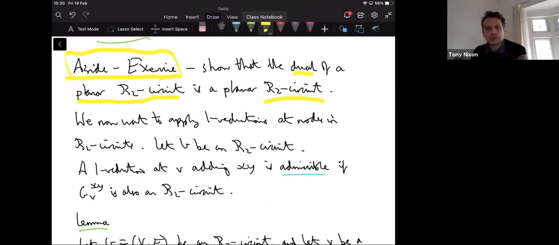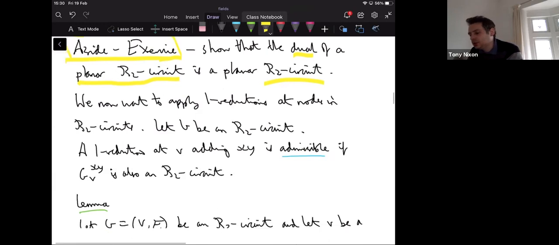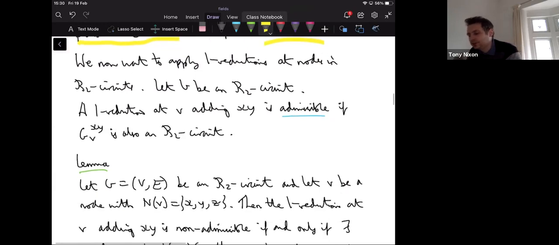Okay, so we've started to understand a bit about this subgraph of nodes, and we want to use it to apply one reductions. So first I want to just characterize the very simple thing. I give you a vertex of degree 3, I apply a particular one reduction. What can go wrong? I want a characterization of what can go wrong for just a one reduction at V, which adds one particular edge. I know there's 3 possible edges, which is a bit harder to understand, but just adding one of the particular choices, what can block that from working?